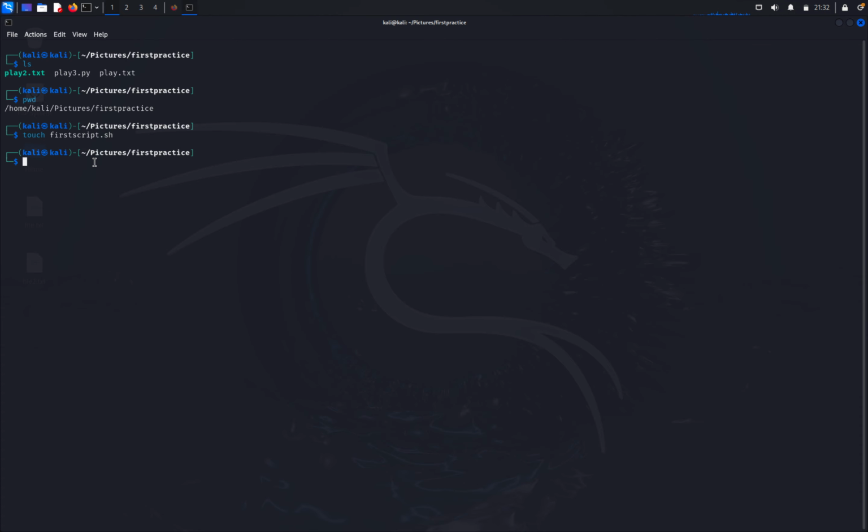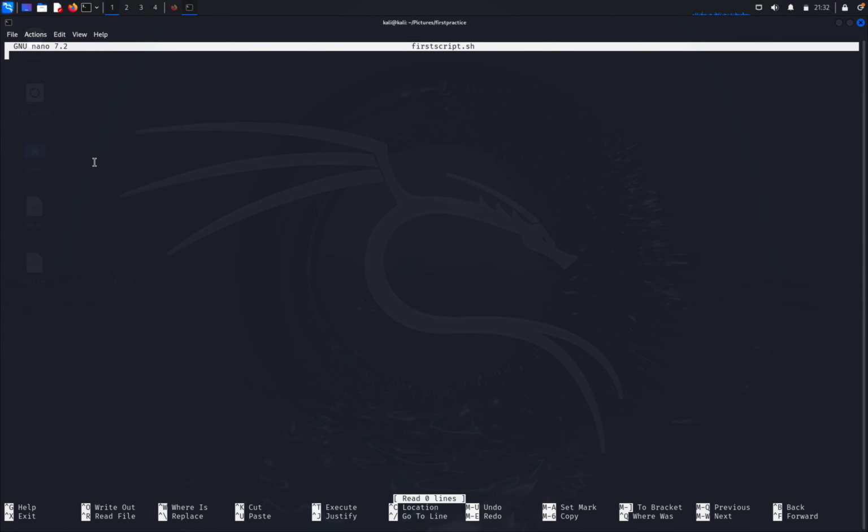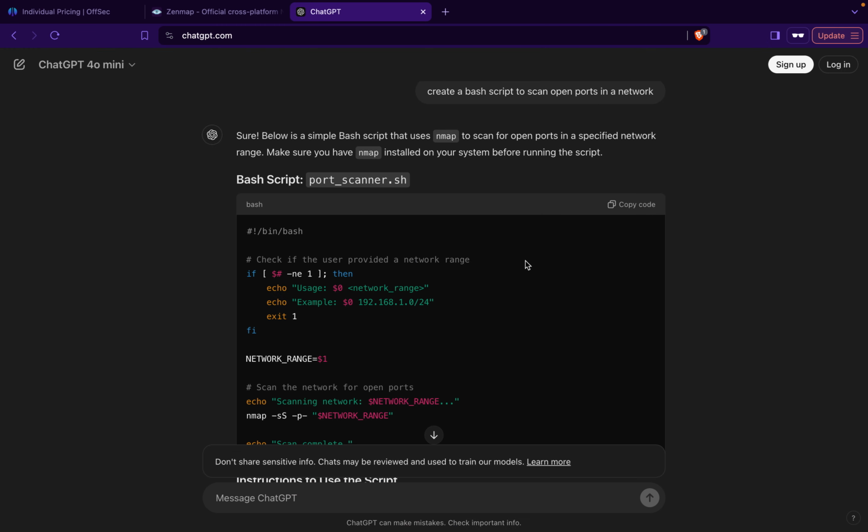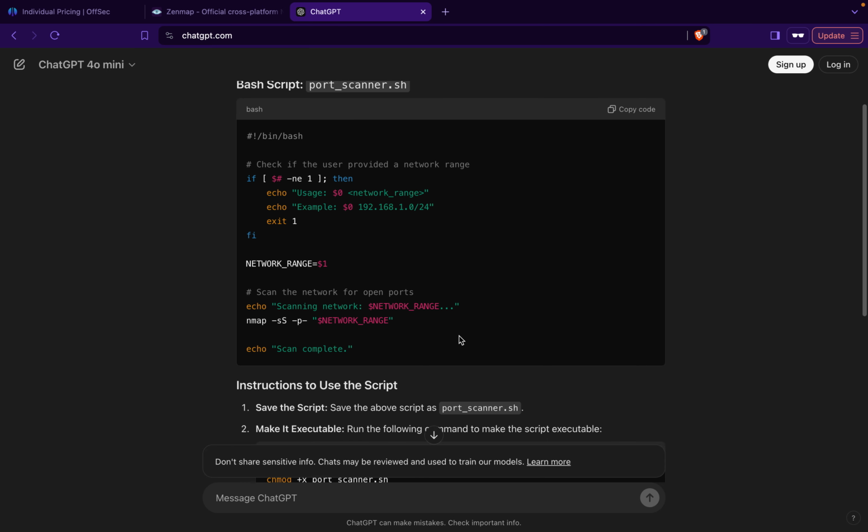So now let us use nano to view it. Nano first scripts dot sh. Then you just paste. Sorry, let's copy this.